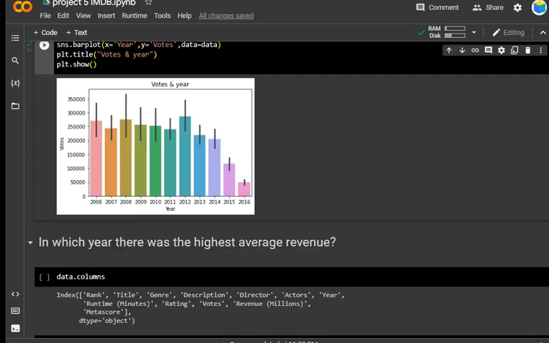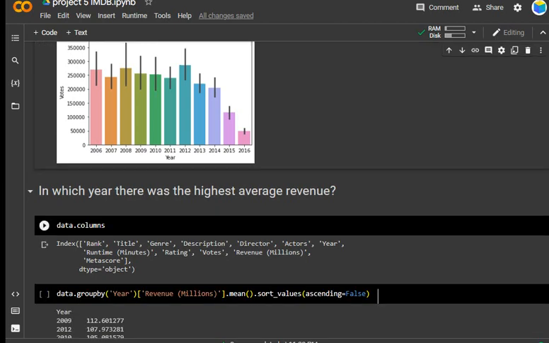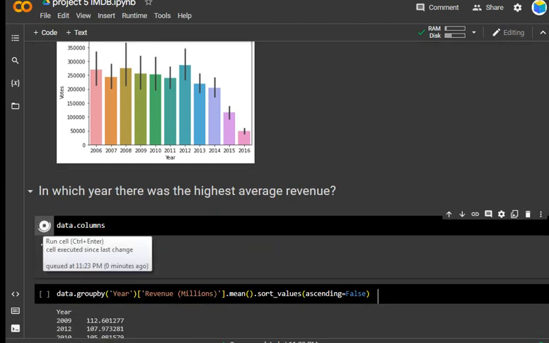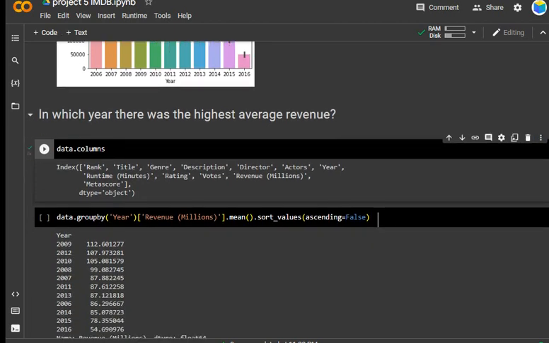and in which year there was the highest average revenue. So we can easily, first we need to see the columns, and then I want to get the highest average revenue. So data dot group by years, revenue in millions, dot mean, dot sort values ascending false.